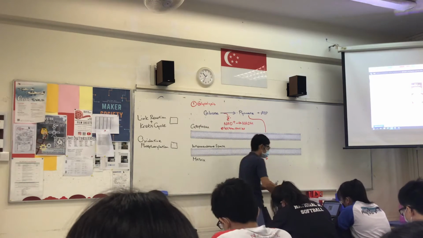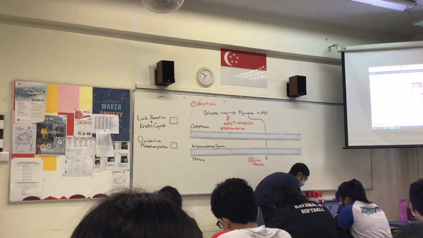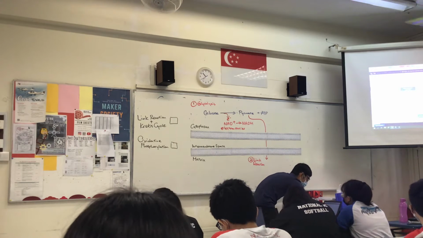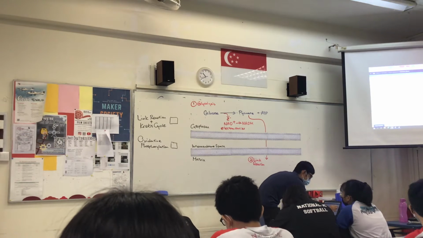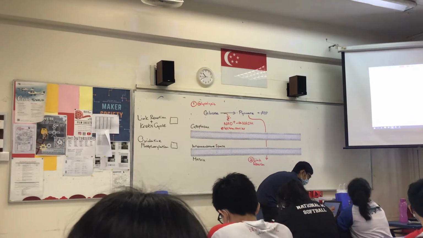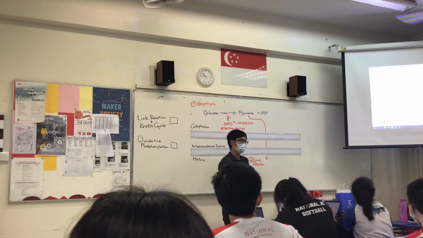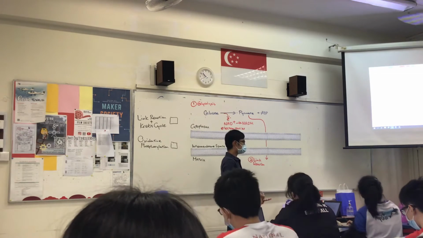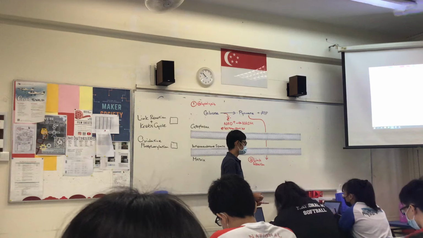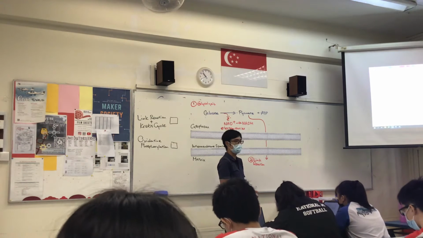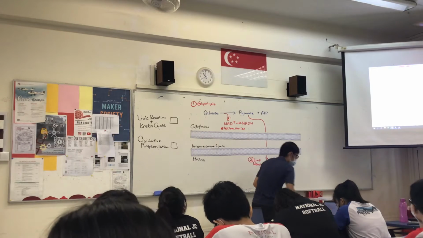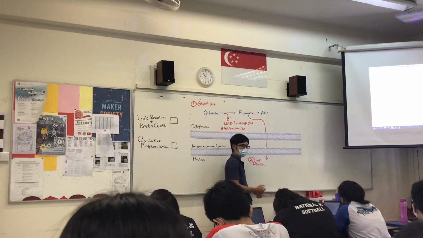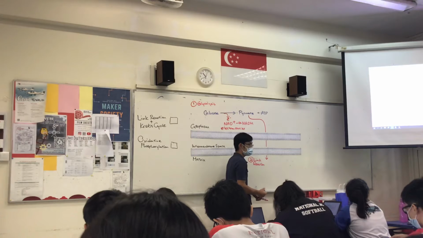Let's look at some of your responses from yesterday. So what happens to pyruvate? Let's look at Rochian's response. Pyruvate attaches to coenzyme A to form acetyl-CoA, which will be oxidized to form carbon dioxide. So one of the products identified is acetyl-CoA. Another product identified is also carbon dioxide.